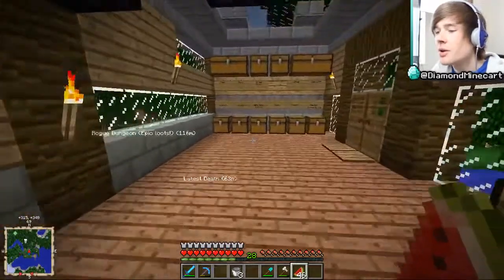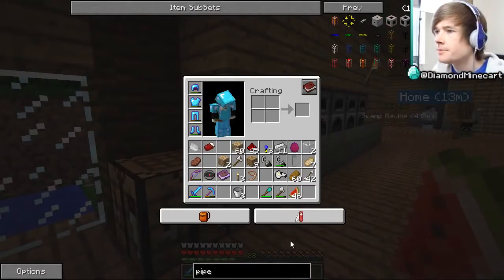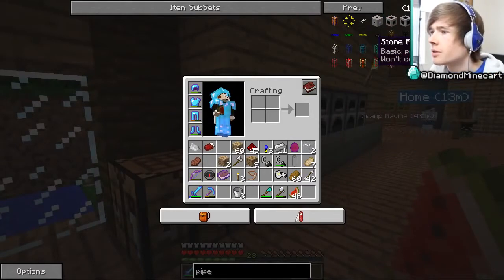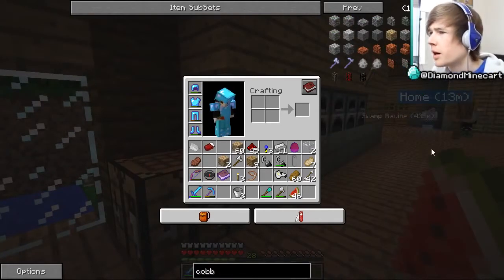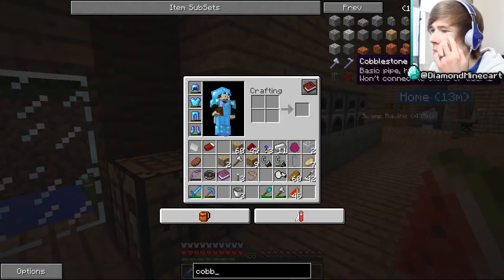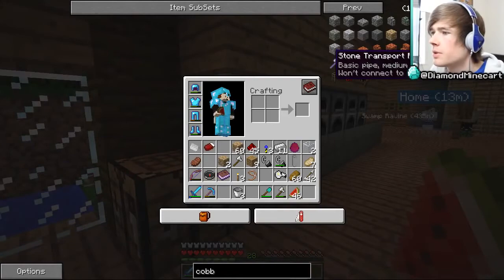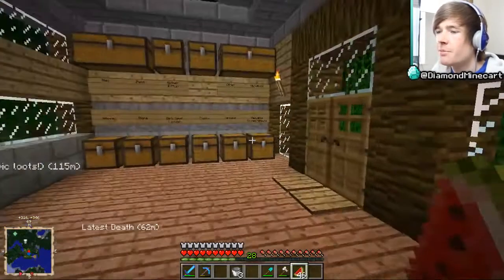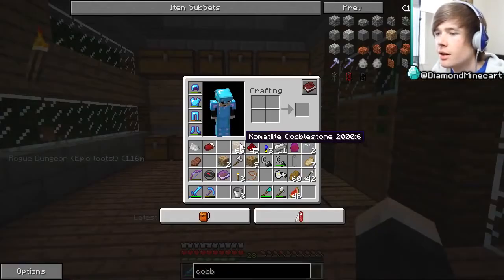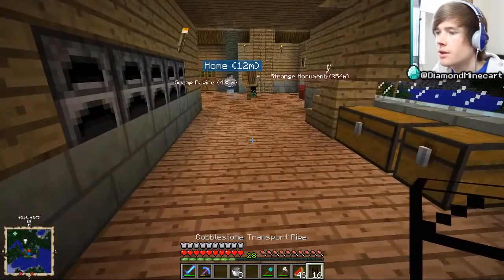Right, so what I want to do is research some pipes. I think cobblestone pipes are the ones we need. Oh wow, there's a ton of pipes. Oh my goodness. Let's go for cobble pipe. And we've got cobblestone transport pipe. Basic pipe, high drag, won't connect to stone or quartz. I think that's just the normal one we need. We need one piece of glass and two cobblestone to make 8 pipes. So that's pretty good, actually. Let's make a few of those, and make some cobblestone pipes and see if this works.